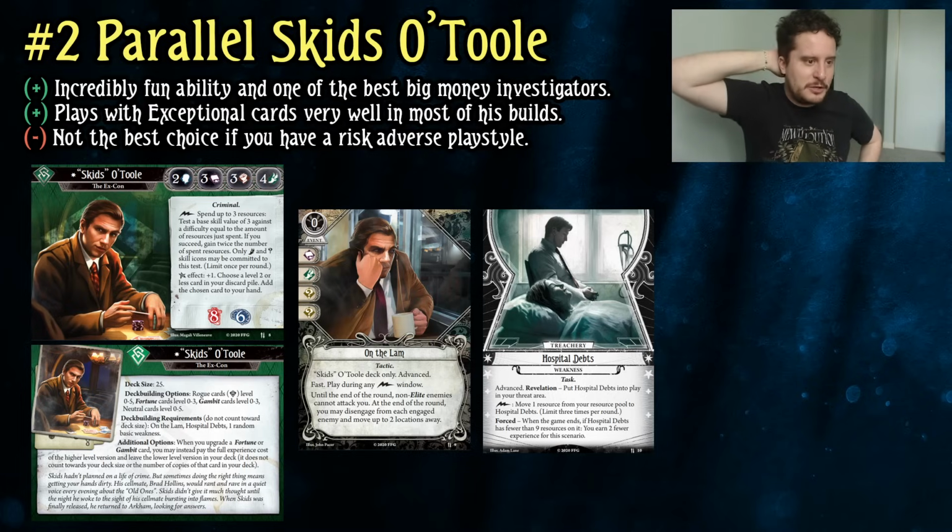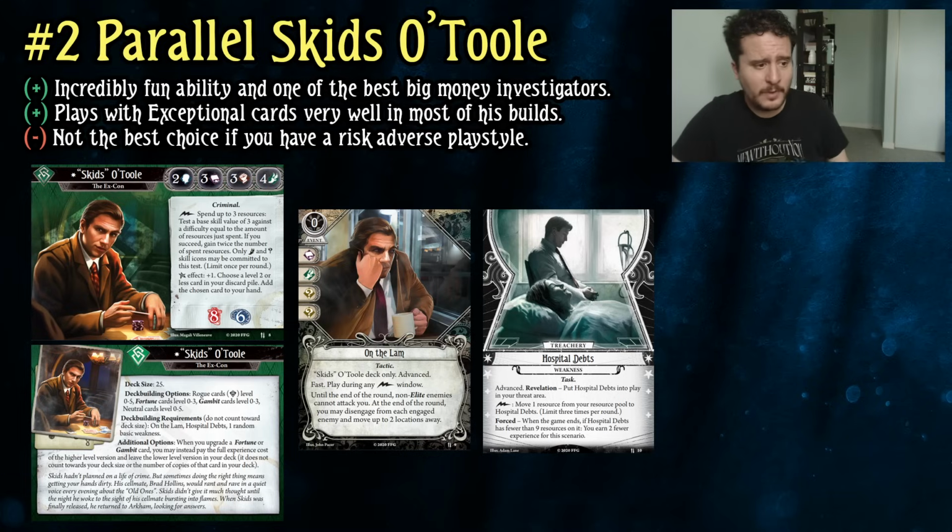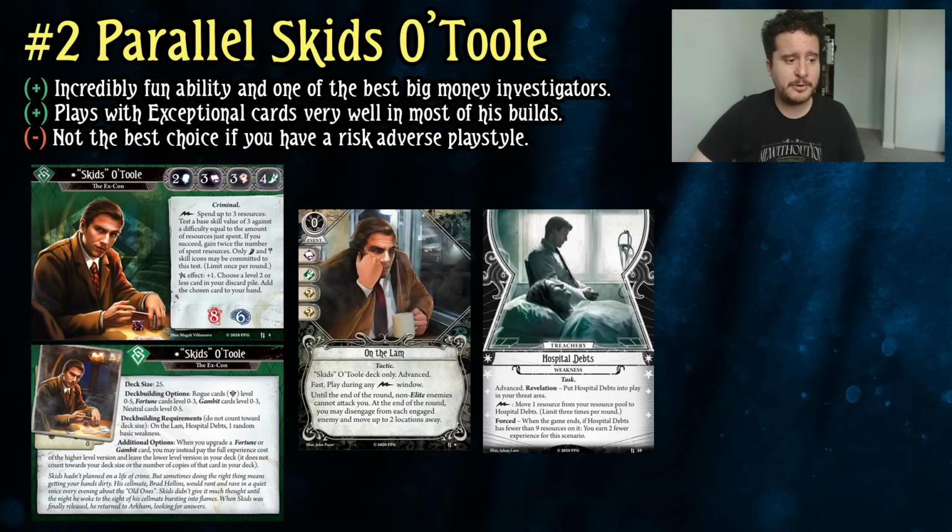Skids O'Toole, 2/3/3/4, is a lightning bolt. Spend up to 3 resources. Test a base skill value of 3 against a difficulty equal to the amount of resources just spent. If you succeed, gain twice that many of the spent resources, and only foot and wild skill icons may be committed to this test. Limit once per round. His Elder Sign effect is very powerful, which is +1, choose a level 2 or less card in your discard pile and add the chosen card to your hand.